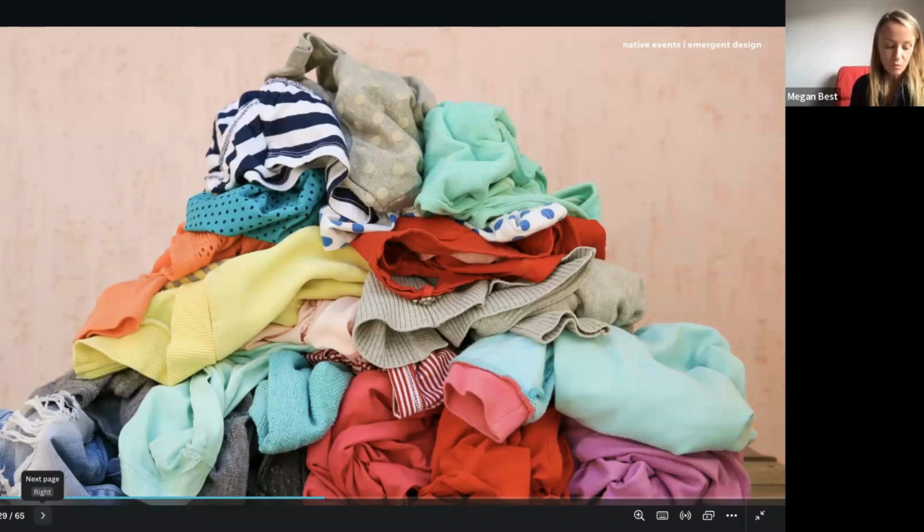But the intensive use of water and pesticides in synthetic and natural fiber production is a huge environmental issue with textiles. It takes about 2,700 litres of water to produce one cotton t-shirt. We did a carbon footprint analysis for a big event a couple of years ago, and the results were really telling, because we thought that transport was going to be the biggest contributor to the carbon footprint of this event. But when we got into the weeds with it, with scope 3 and looked at their materials, as a matter of fact, it was actually one of the sponsors bringing in new t-shirts to all of their activations across the event. So it's well worth considering this one in terms of textiles.